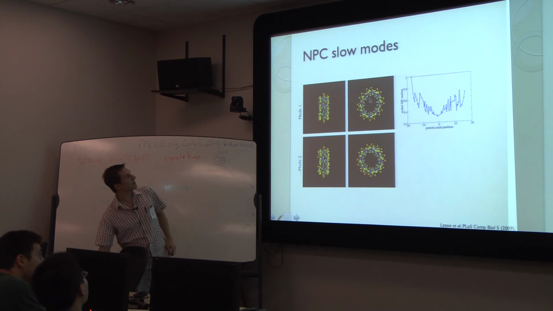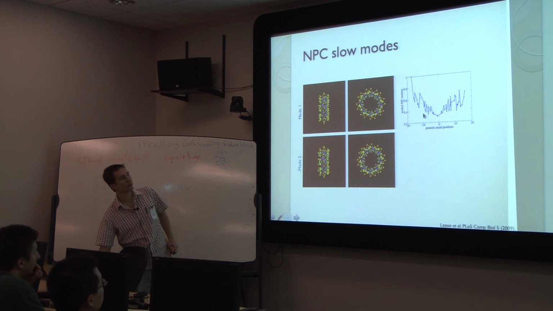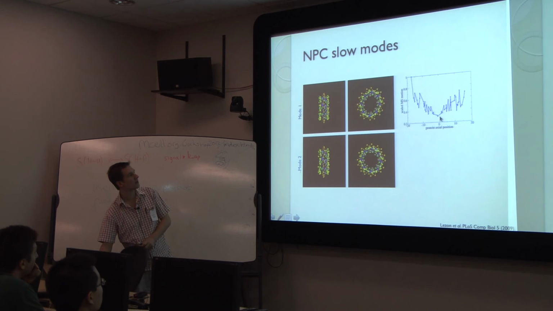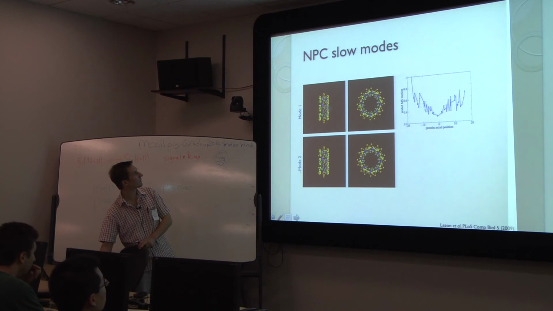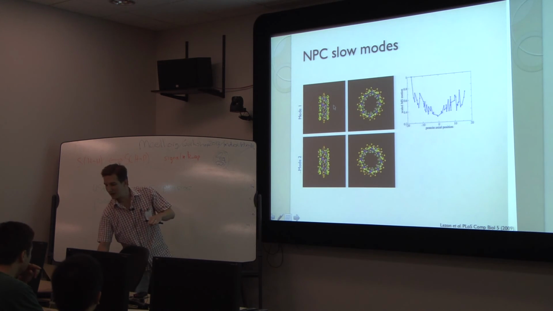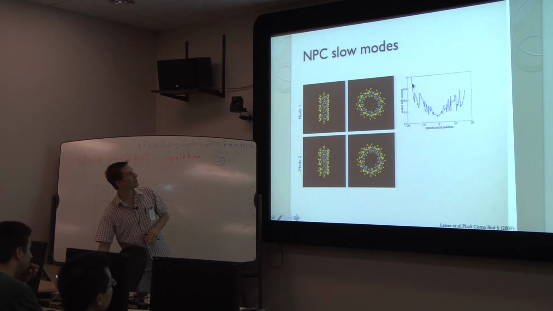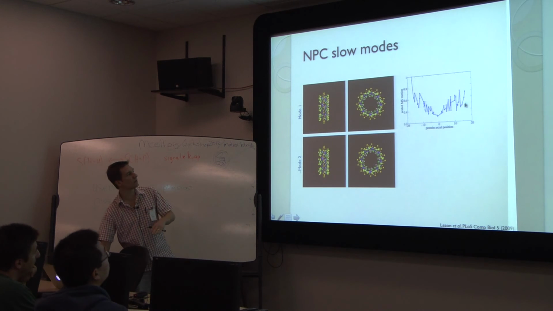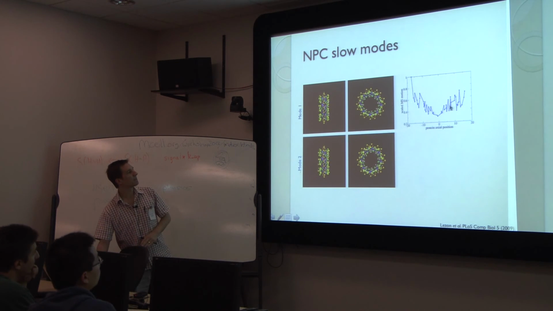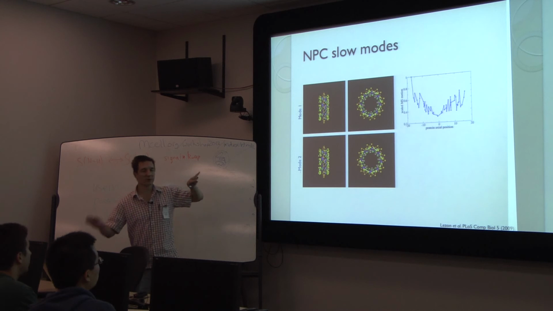There are, not surprisingly, opening and closing types of motions. What we didn't necessarily expect is that the effect of the nuclear envelope is to decrease the motion of the residues at the center part of the pore complex. If the axis of the pore is the z direction, then what we're showing is the mobility as a function of z position. Anything at the bottom, inside the nucleus, and anything at the top, outside the nucleus, is moving more than those things in the middle. This is an effect that is due mostly to restraints from the nuclear envelope.